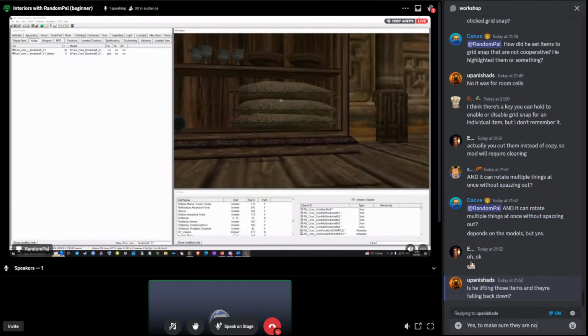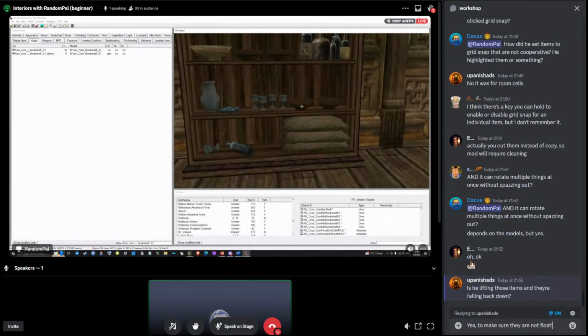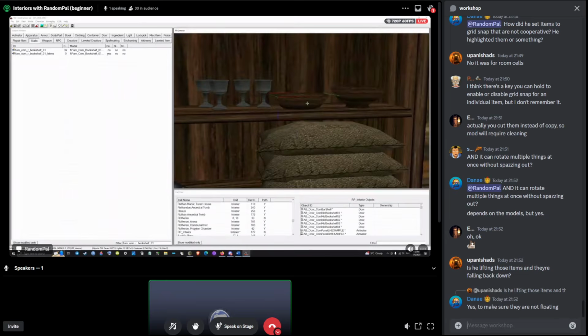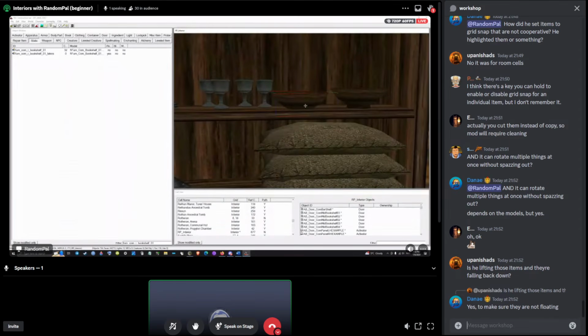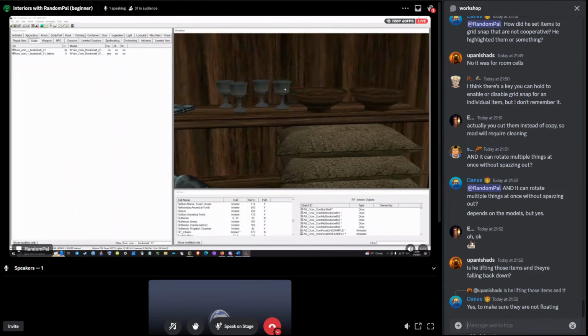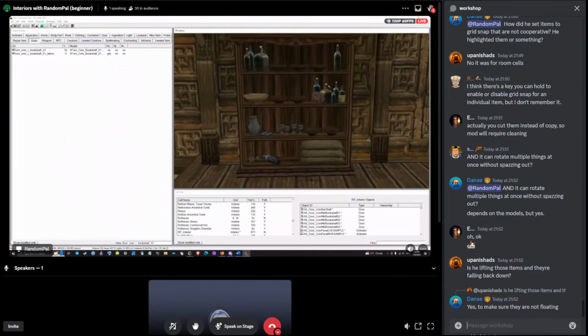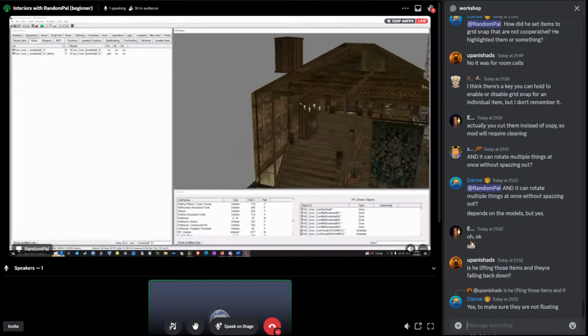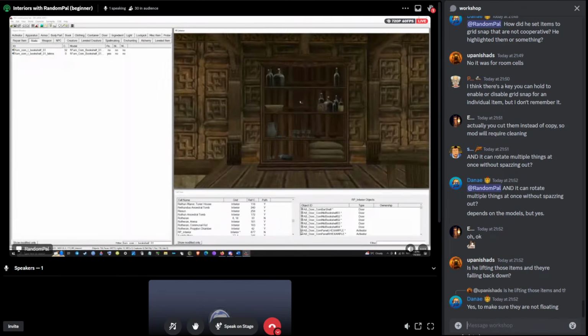Yeah, I'm raising them to make sure they are not stuck into the static like this, because if an item is like this and if I F drop it, then it goes all the way down. So I prefer to raise it and then F drop it like this. Okay, this one looks good here.